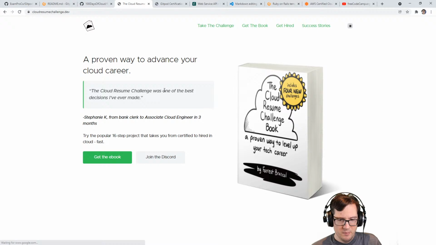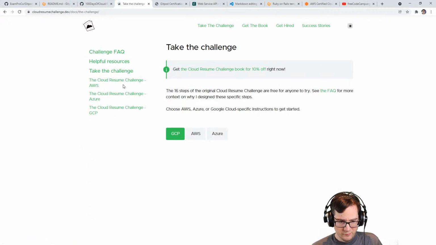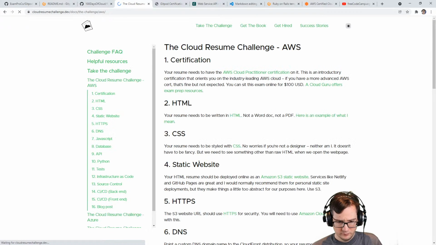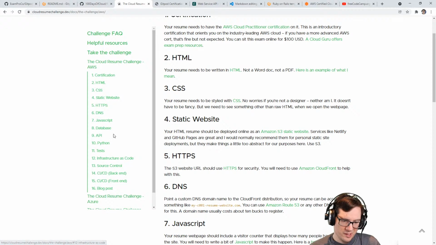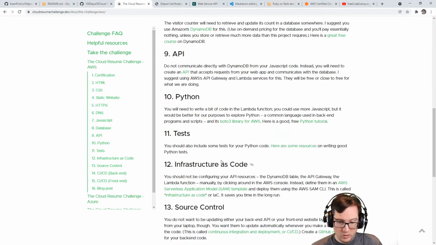This is made by Forrest, and he has it for AWS, now he has Azure and GCP. Okay. And I see this, and this is not enough. This is something that I can tutorialize in 20, 30 minutes. And if you put that on your resume, it's not really going to help you, but it's really good if you need something structured off the base that's project based.